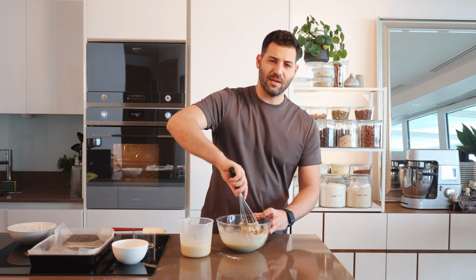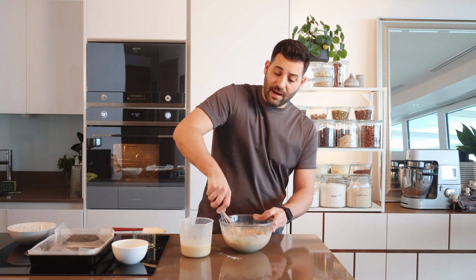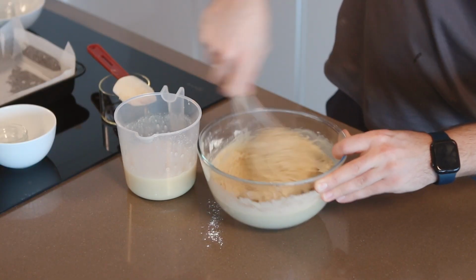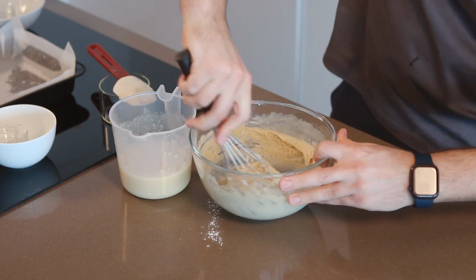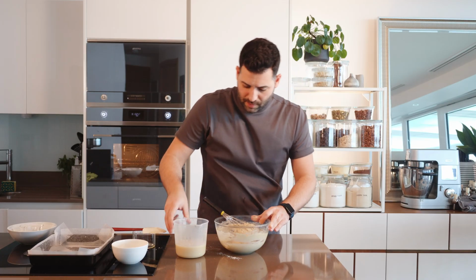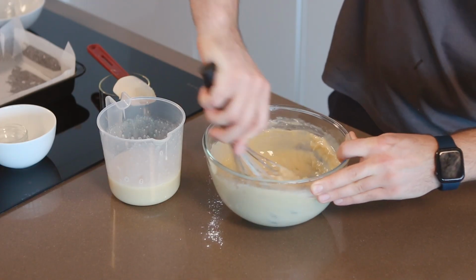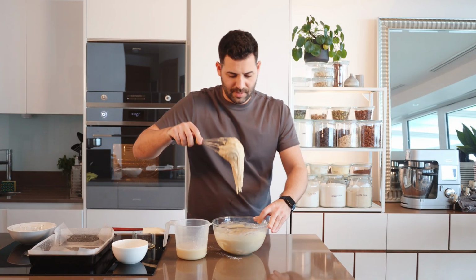We want it to be thick and kind of firm and hard, because when we mix it, it's going to break down any lumps. So as you can see, as I mix, we have some lumps at the beginning, which by the time I'm done with this, those lumps will all be broken down. And then we're going to gradually add that last bit to loosen it and soften the mixture. So this could also be done in a stand mixer with a beater attachment, but it's pretty easy.